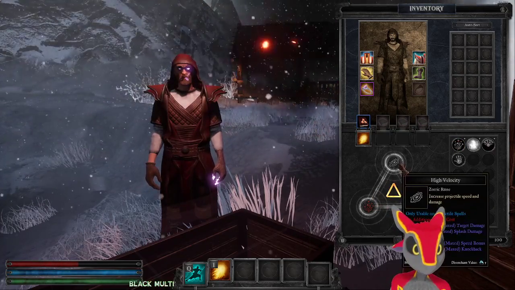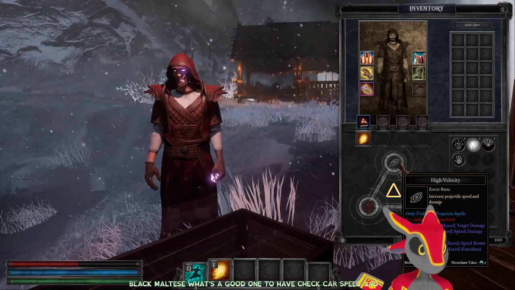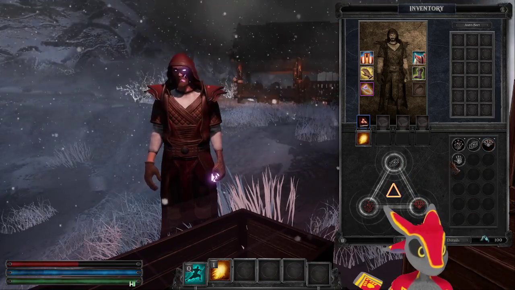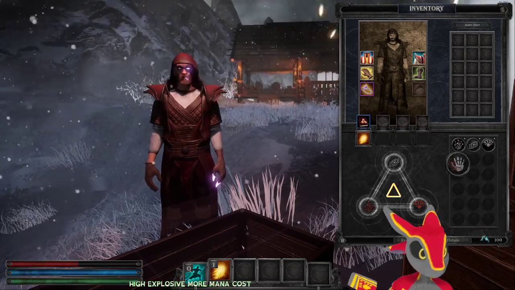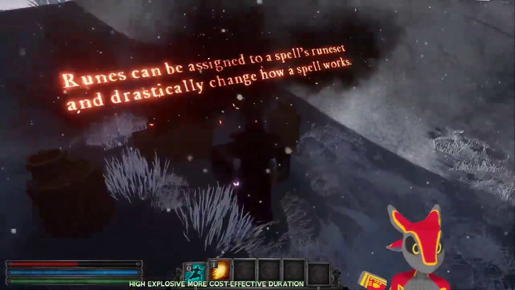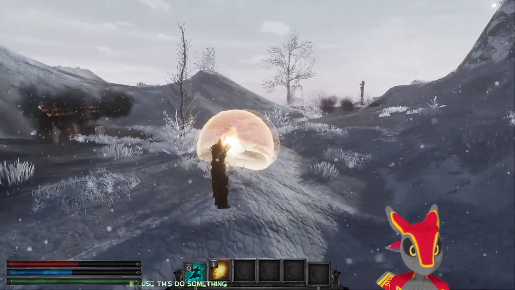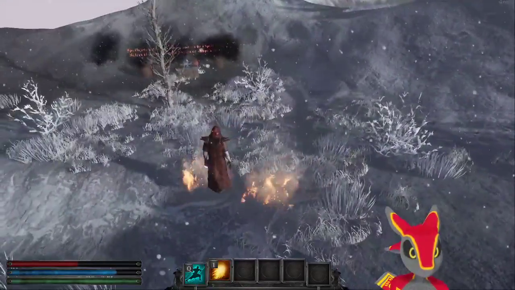I feel like multi-shot's a good one to have. Projectile speed and damage. High explosive. Or more mana cost, but longer effect and duration. Can I just put it in? So does that mean if I use this, it would do something a bit different? Looks like it leaves fire.